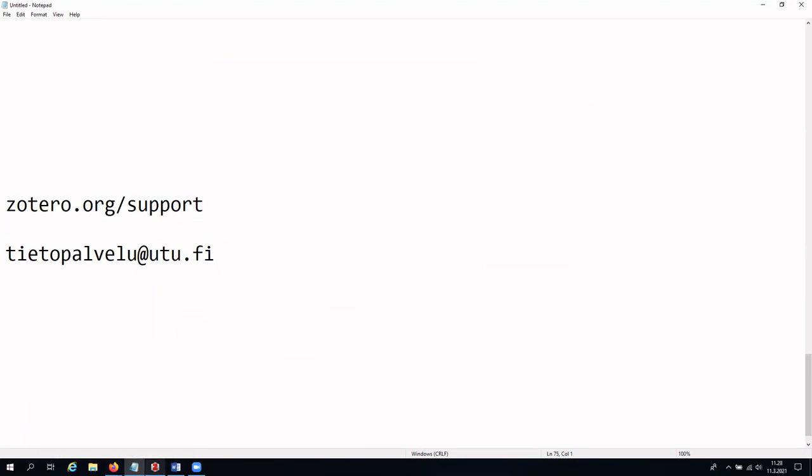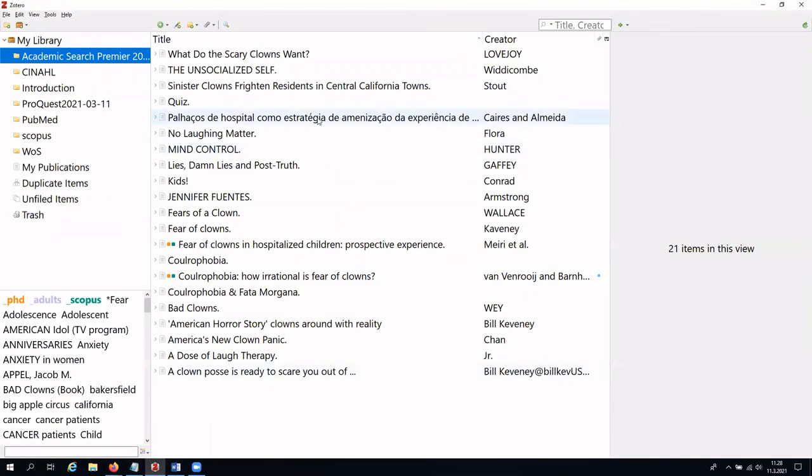I would say that Zotero generally doesn't need that much fiddling with. It's pretty straightforward to use, and at least until now I haven't heard people having huge problems with it. So I hope the situation stays the same. But yeah, I think this concludes my demo. Does anyone have any questions at this point, or want me to show something else?